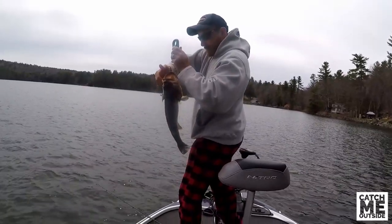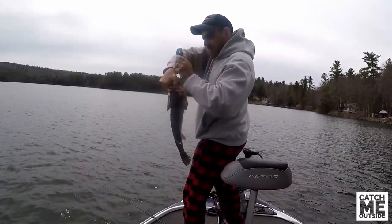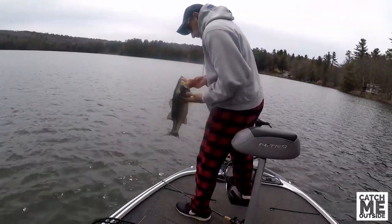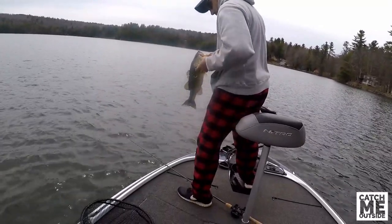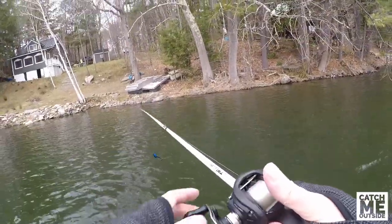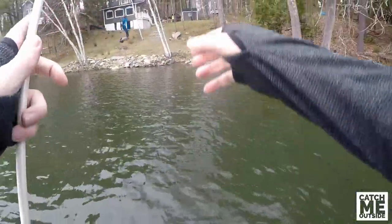What do we got? Another 3.7. 3.7, dude. Two 3.7s, a 4.1. Dude, see, that one's way shorter, but he's fat. Dude, honestly, when I pulled that up, I thought it was gonna be a 5-pounder.